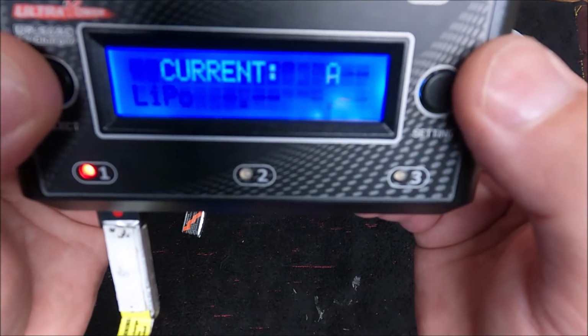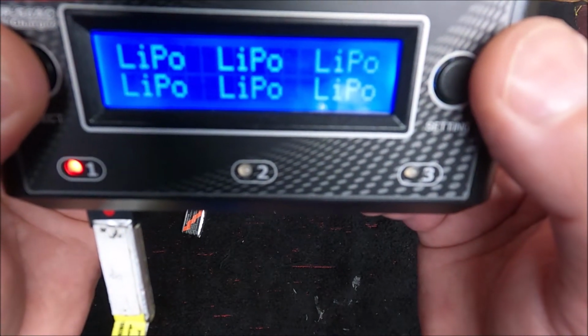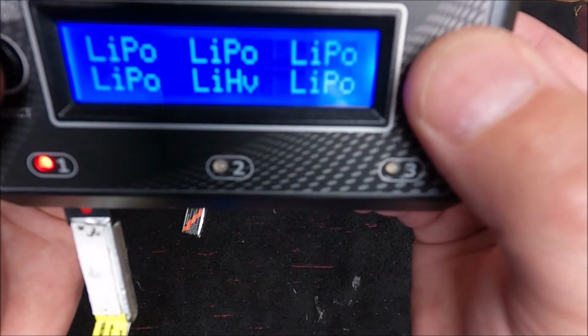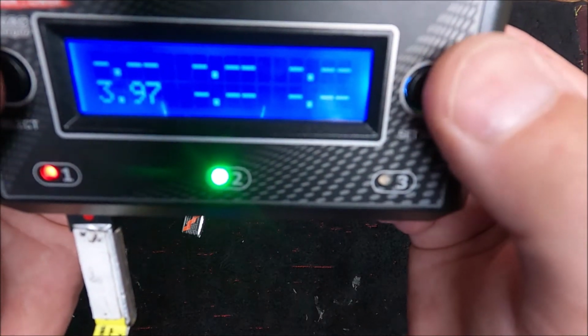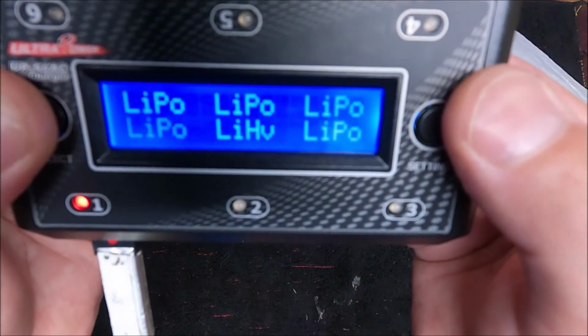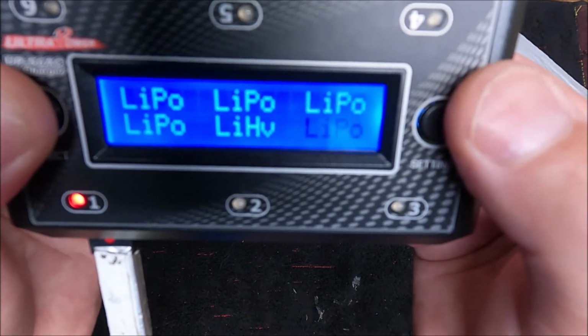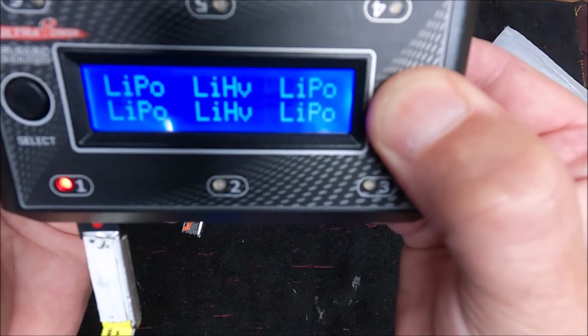And then you can configure that to each different port. So here I want to do port 2, I want high voltage, press and hold. And then I'll also do port 5 as high voltage. Press and hold.